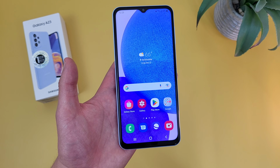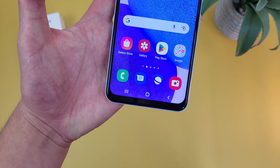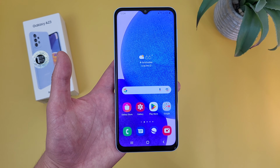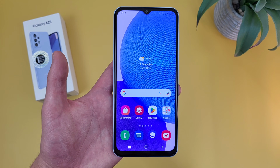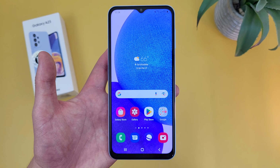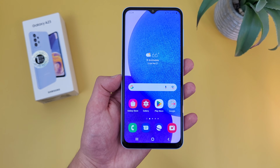Now honestly, I'm kind of 50-50 here. On one hand, for a mid-range 4G phone, this is pretty much the best one you can get in my opinion. For that matter, really the only good 4G phone left in my opinion is the Motorola Moto G Stylus LTE, and honestly, unless you want a stylus and a slightly larger display, this phone is pretty much better in every other way.